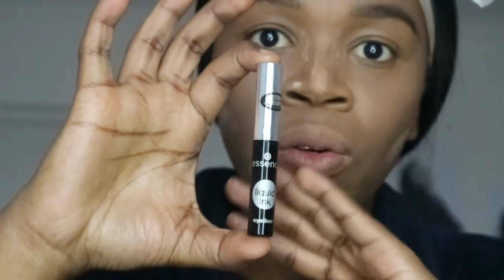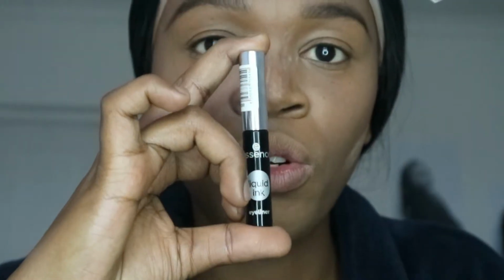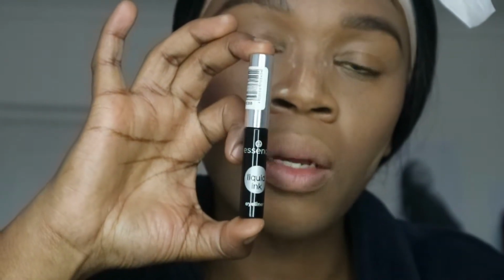I'm using this liquid eyeliner. This is one of the best liquid eyeliners one needs. If you are looking for a liquid eyeliner that's not going to be expensive, you can buy this one. It's like 50 something from Essence. So let me do my liquid eyeliner now and then put on some lashes and then we can be done with this makeup, baby.